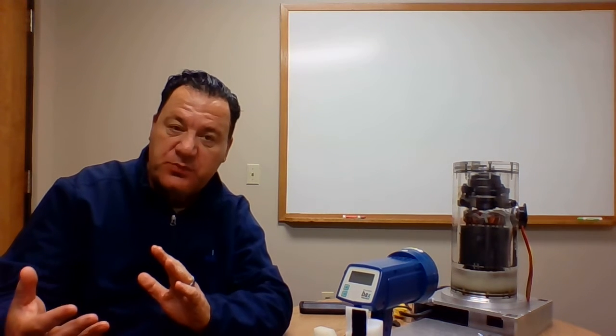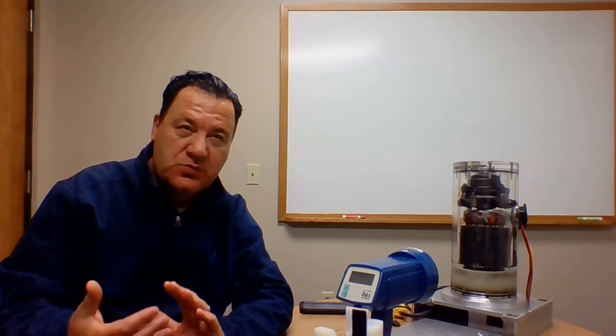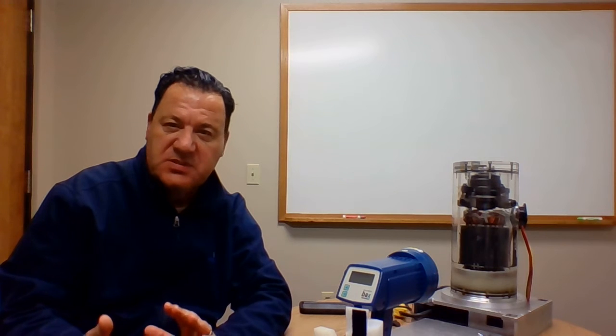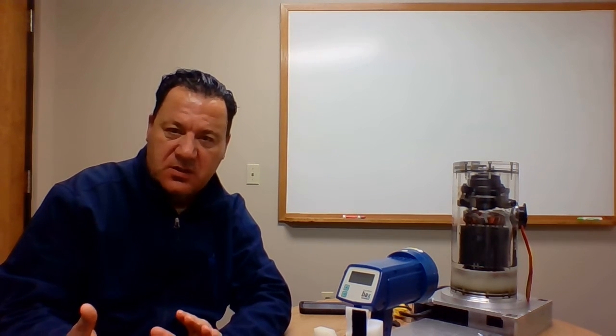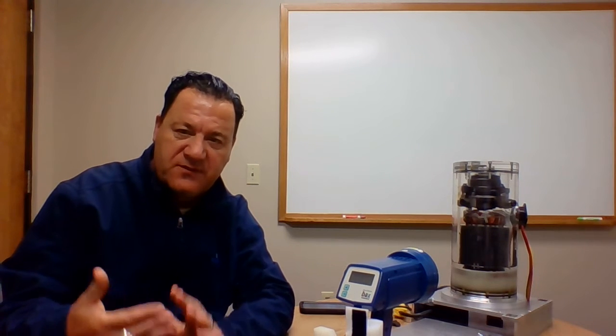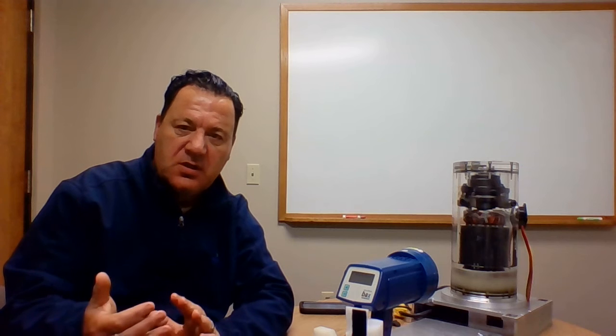Within classroom, it's a two-pole motor. We teach that the motor is running approximately 3,500 rpms. Therefore, a four-pole motor would be half of that, 1,750. When in actuality, what's really running 3,500 rpms is the rotor, not the motor. The motor is closer to 3,600 rpms. With the slip, we get 3,500 rpms on the rotor.